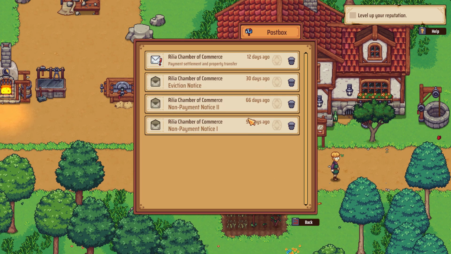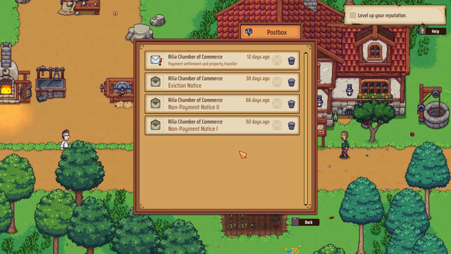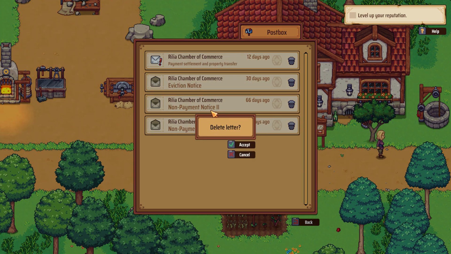Alright, let's go with the oldest one. Good morning. We are contacting you regarding non-payment of the agreed quarterly amount due for the debt incurred after the purchase of your property. Please make payment within 15 days or we'll take the necessary steps to recover some owed. Please note that should the situation continue, it is within our purview of the Chamber of Commerce to proceed with seizure and assets of the property itself. Okay. So we read that one.